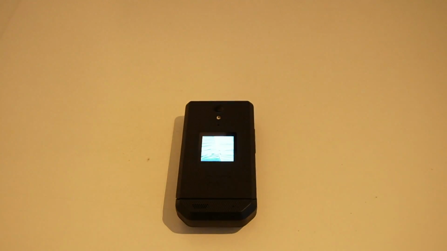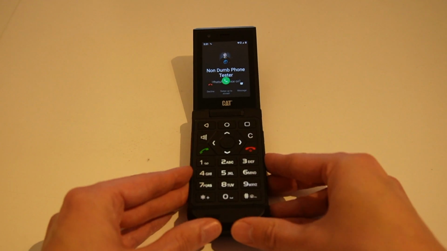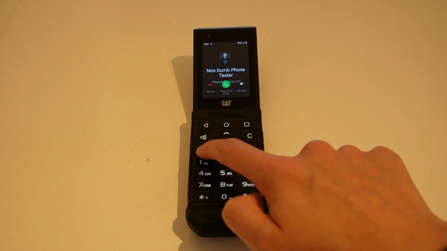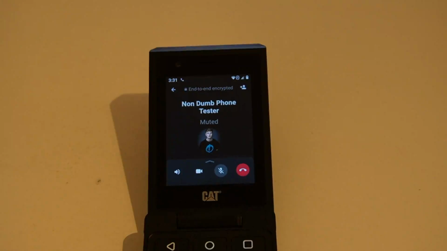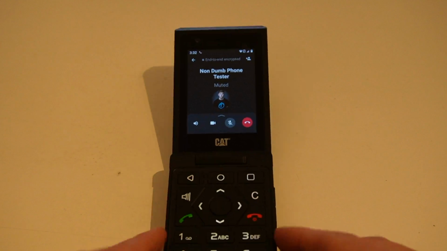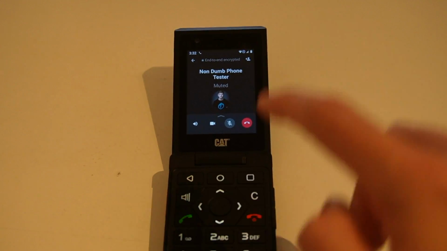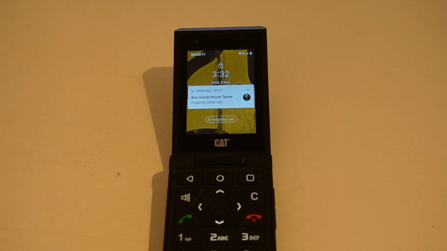So here we go. I'm going to call again. I'm going to show you that to answer it, you can use this green button. Now you can see that the call has been answered, and if I unmute it, you can see the time of the call elapsed. However, one thing I have noticed is, as you'd expect, the green button does accept the call. The red button, however, one would assume would cancel the call. However, it closes the app.